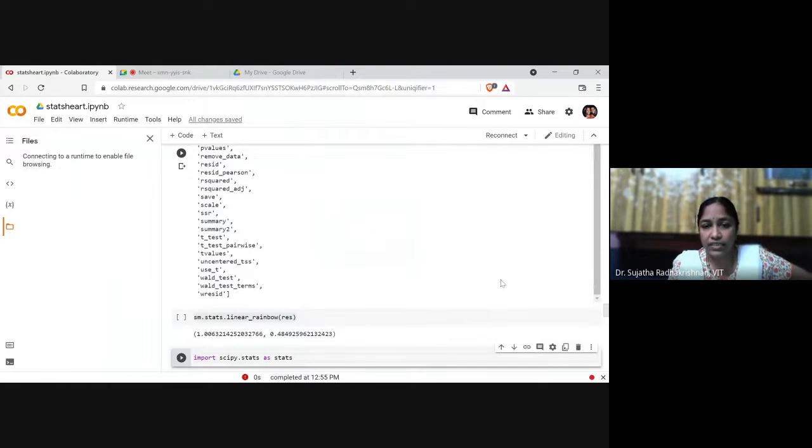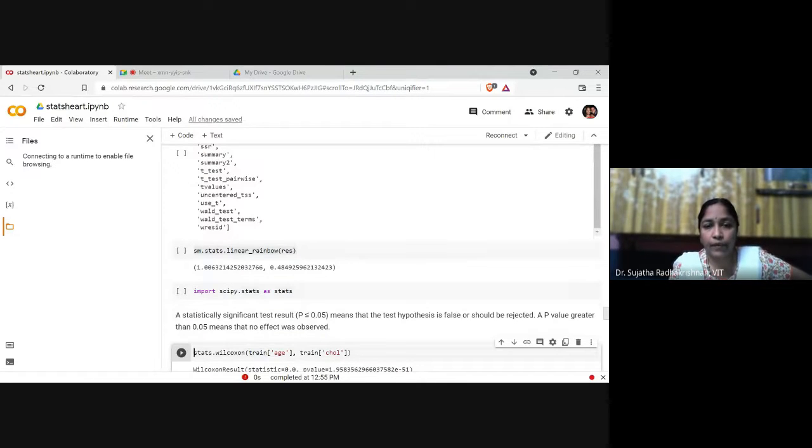Let's move on with the other stuff. Okay, so the Wilcoxon method. Hope all would have heard of the letter alphabet P. In the case of hypothesis, we'll be stating a hypothesis based on the P value. Are we going to accept that hypothesis or reject that hypothesis?